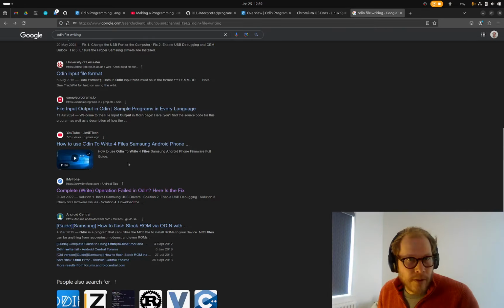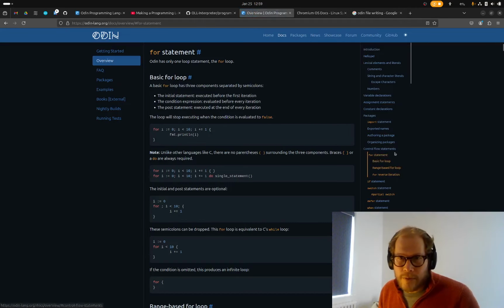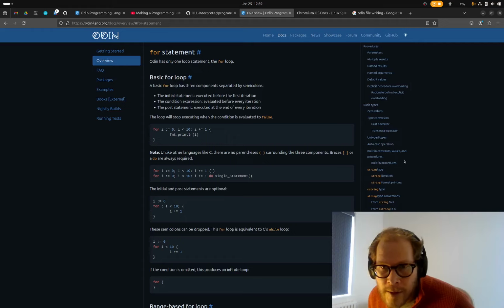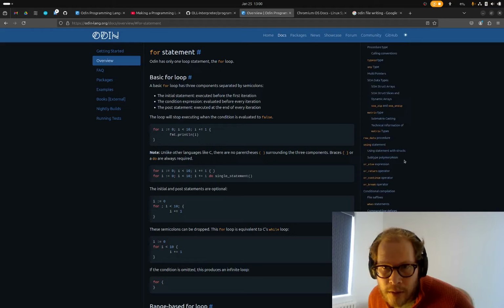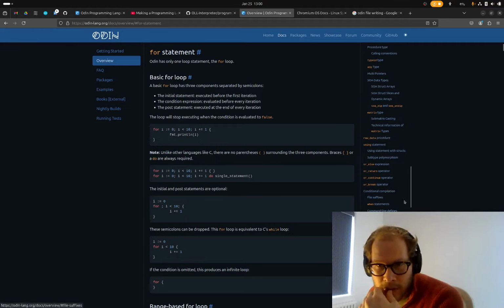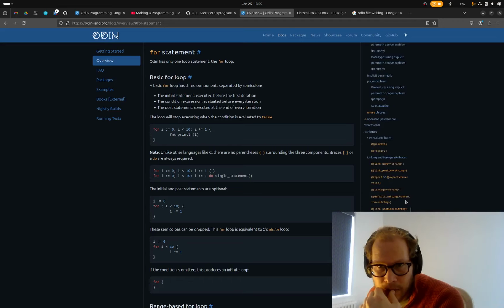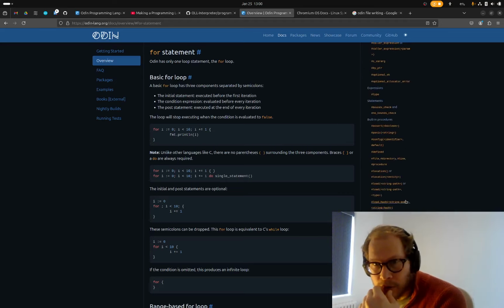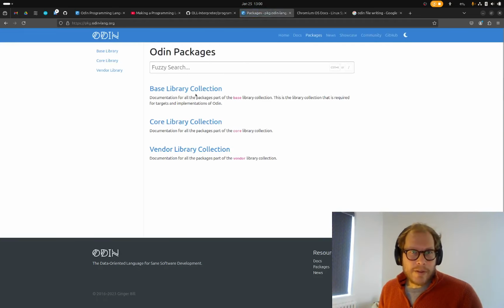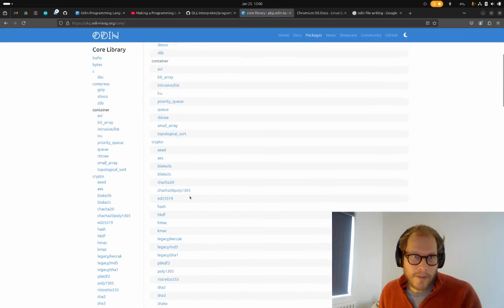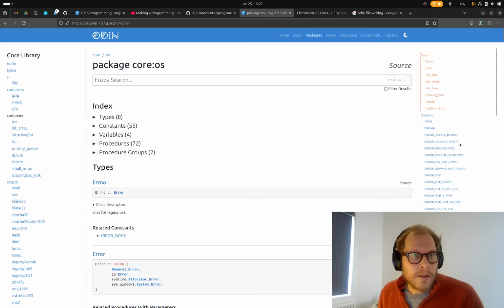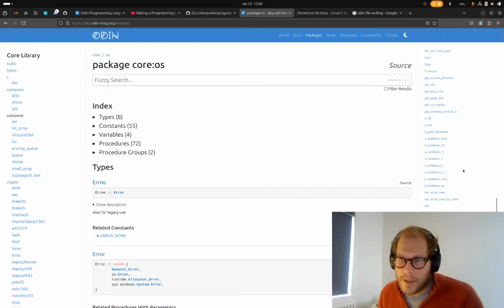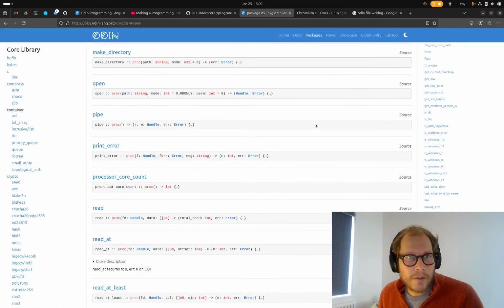Right, no, that's not interesting. Maybe I can just go to the overview. So does it have files or... I probably should have fast suffixes as conditional. Okay, I don't see it there. I think it's probably in the packages, in the core library. There should be OS here somewhere. OS. Okay, I wasn't expecting it to take me like that. So OS dot open doesn't give us much documentation. So that's not very helpful.